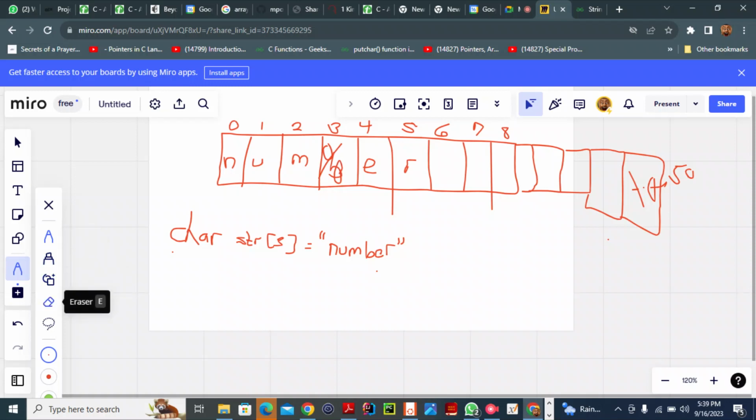So that's where the overflow condition will happen. Are we following, guys? Yes. I'm just taking it gently so that there'll be no confusion. So to be on the safer side, it's better you declare more space than less space.